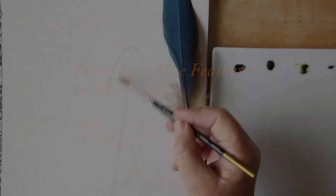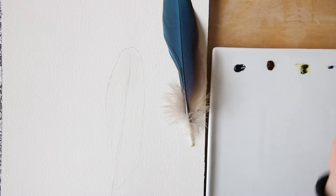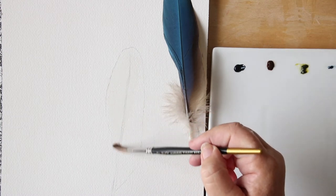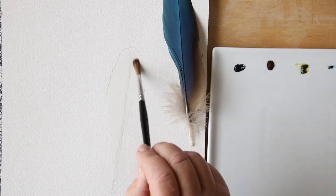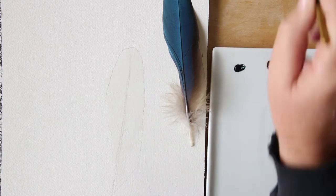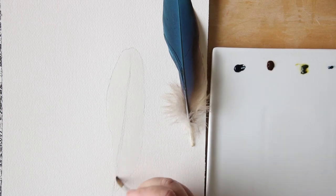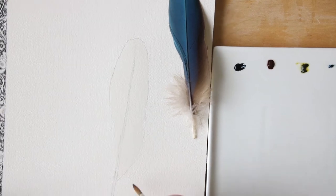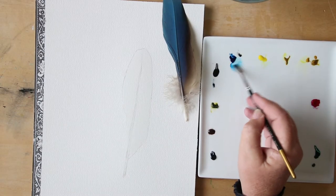Today I am going to do a video on painting a blue feather in watercolor. I was so lucky to have found this feather. It's so beautiful. I think it's from a scrub jay, and it's really big, so maybe it's from something else, but I can't think of what else would be blue like this. So since I was gifted this feather, I thought I would do a little video on it.